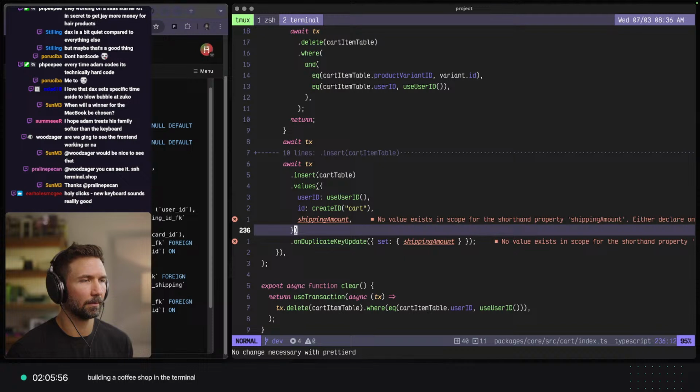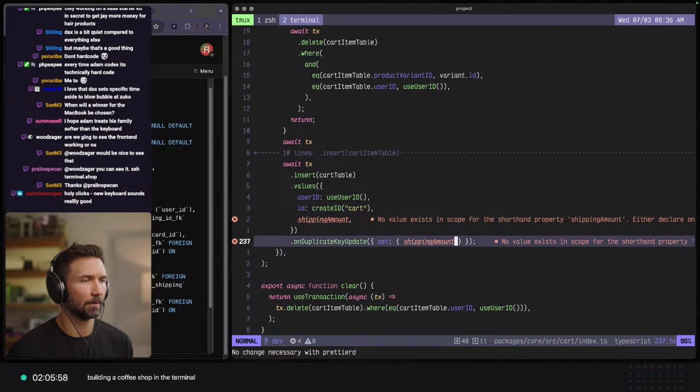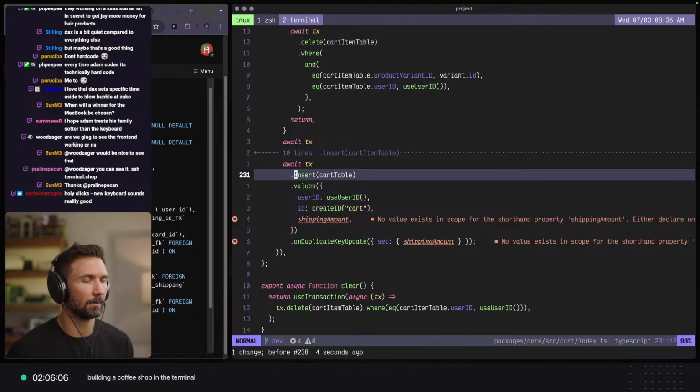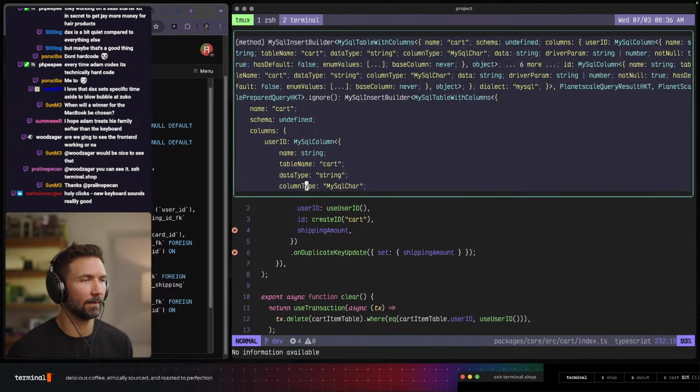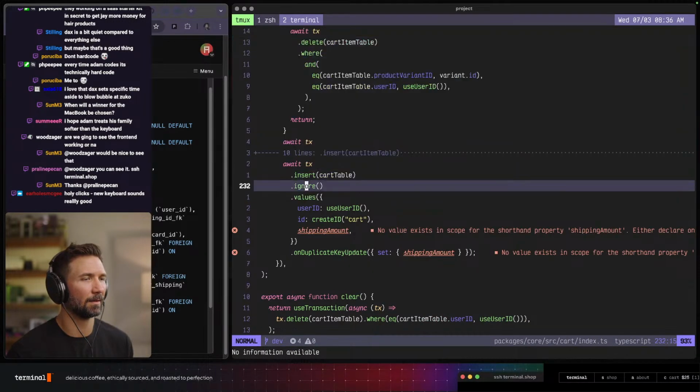Oh, by the way, to no-op it, there's a dot ignore. Oh, there is? Are you sure that works? Not there, like below the line that says insert. Dot ignore. Yeah. You sure it works on PlanetScale? I guess. Yeah. We're using it in other places.